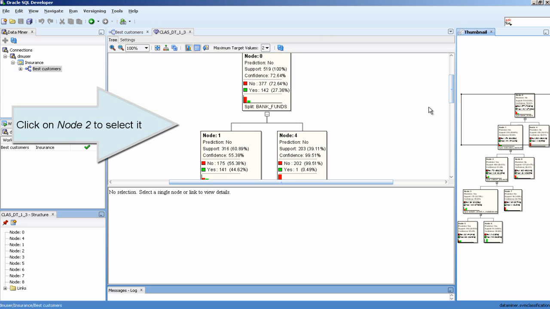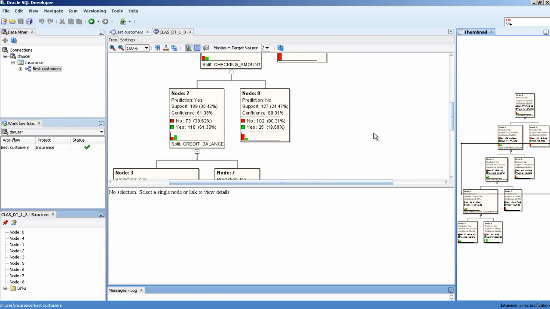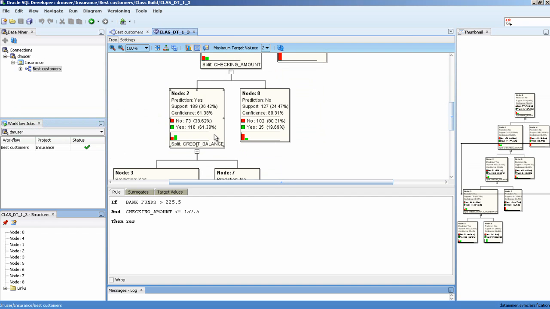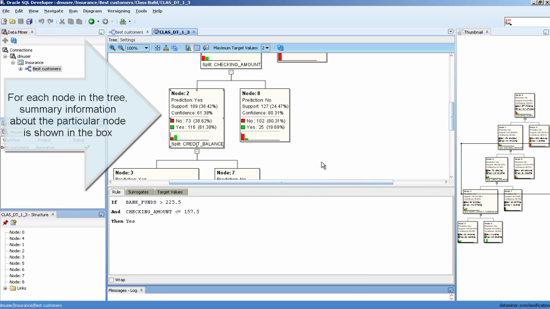Click on Node 2 to select it. At each level within the decision tree, an if-then statement that describes a rule is displayed. As each additional level is added to the tree, another condition is added to the if-then statement. For each node in the tree, summary information about the particular node is shown in the box.